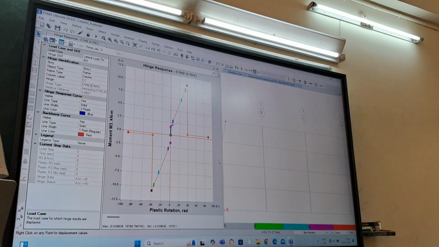Maybe we can apply a little bit longer displacement instead of 200. Let's see what happens.